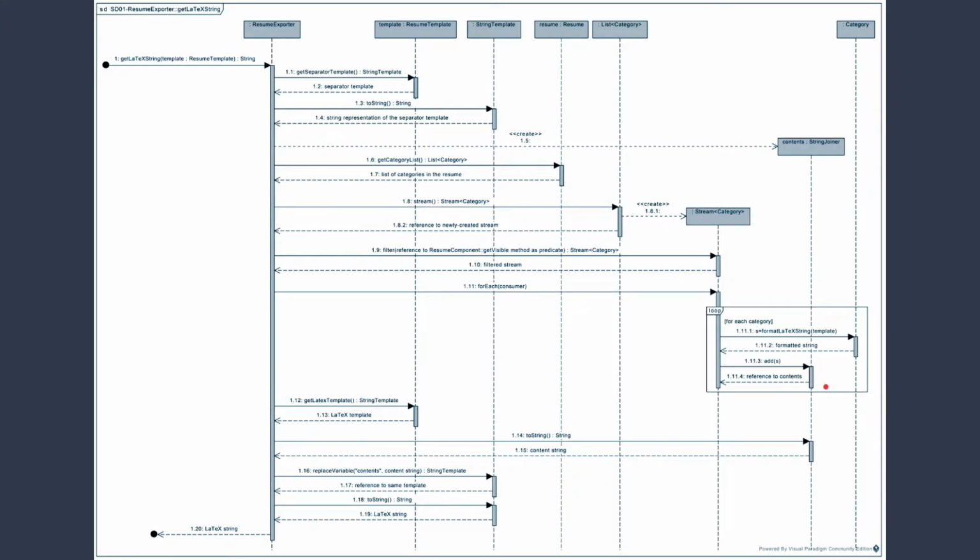of itself, and depending on the category, it may also call some other get LaTeX strings on different subsidiary components, for example, bullet points or experiences. Once we come back, we get the wrapper template, and we convert everything into a string. And once we have that string, we're going to return it from the function, and this return value is eventually going to be used to write to the file in a later function.